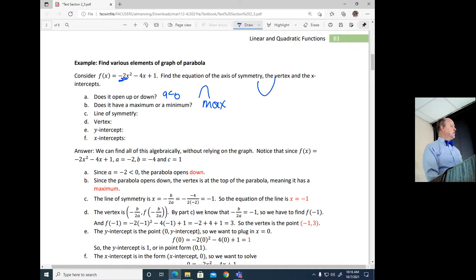Line of symmetry. Oh, I have to start doing some calculation. Negative B over 2A. Line of symmetry, negative B over 2A. Negative B is negative negative 4, so negative negative 4 or 4 all over 2A, 2 times negative 2, negative 4. Well, this becomes positive 4. So 4 over negative 4 equals negative 1. So line of symmetry, negative 1. Came out to be a simple answer.